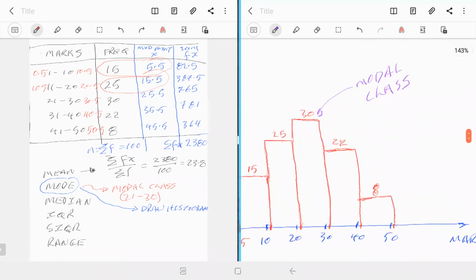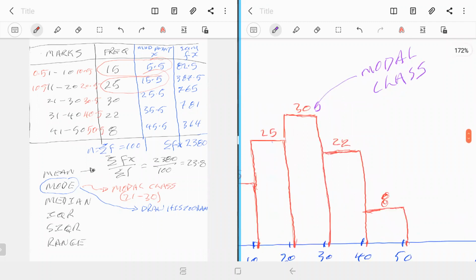To estimate the mode, I draw a diagonal from this corner to the corner of the next bar, like this. Then I draw one from this corner to this corner.